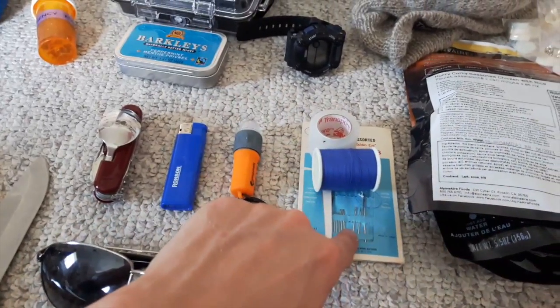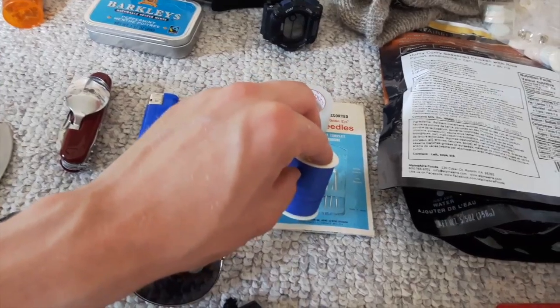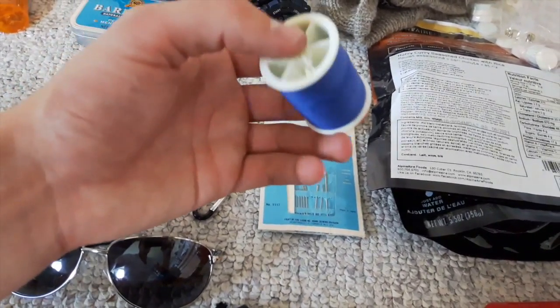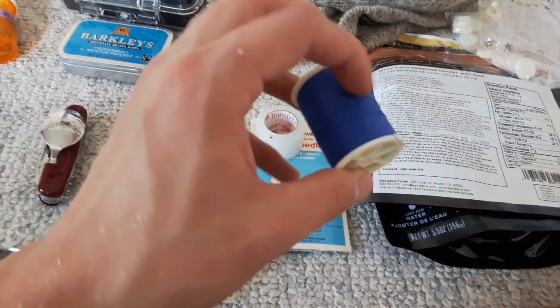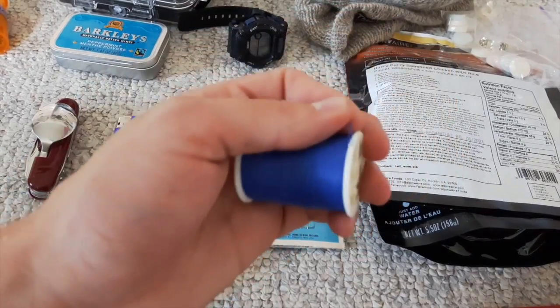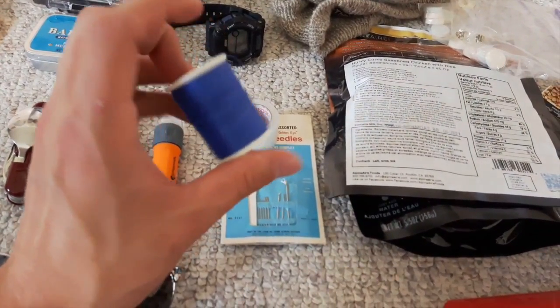Here's some tape, some sewing needles, and some sewing thread. Again, you can use it to sew anything. If you have a rip in your gear, your tent, your clothing, you can even use sewing thread as improvised sutures if you needed to. Just make sure you sterilize the needle with some rubbing alcohol or some flame.